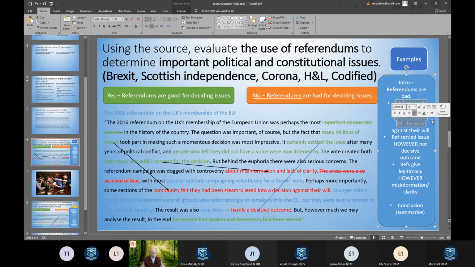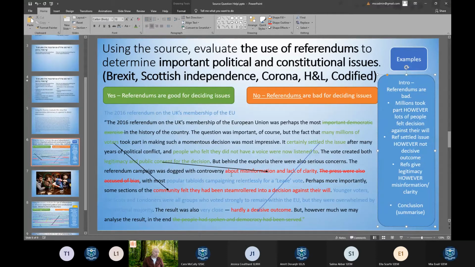And this is a key point here. Now I know that my arguments are coming from the source. I can bring in any examples and other ideas that I want, because all of these ideas are taken from the source. So I can bring in examples like Brexit and Scotland and constitutional ideas and the Theresa May government that I mentioned and what Boris did in various elections and the £350 billion on the bus, all those ideas that occurred to me, because they're going to fit in with these arguments. That's absolutely fine. And I know that because I'm writing in this structure, everything here is coming from the source.